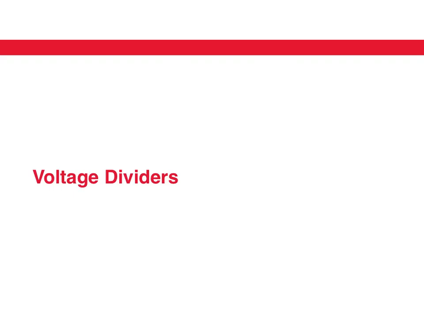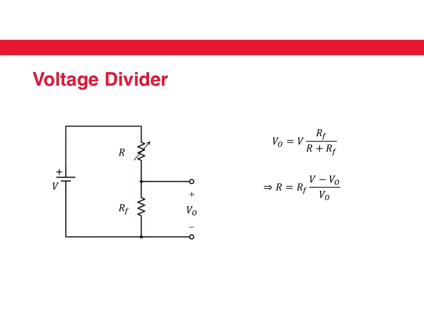So let's think about voltage dividers. A very simple voltage divider would be as shown here. You have two resistors and a voltage source attached to them, and one of the resistors is variable. So I've called the variable resistor R and the fixed resistance Rf. You could take the voltage either from across Rf or the output could also be taken across R.